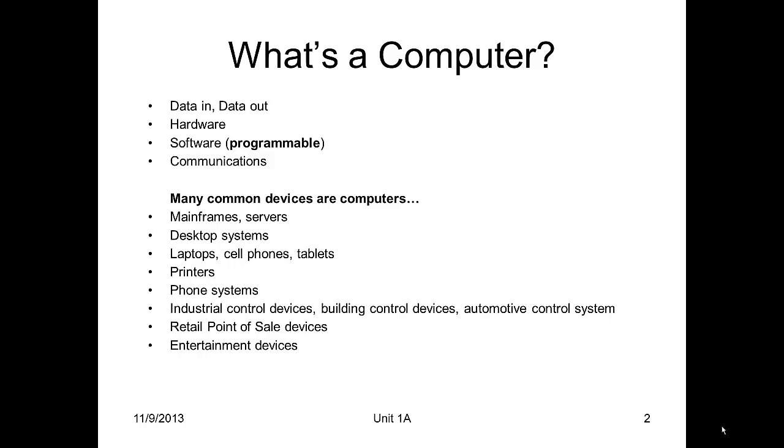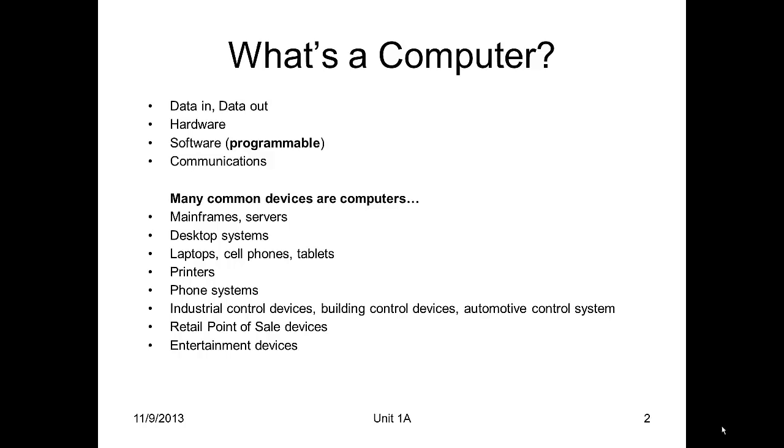Phone systems are computers. Both the more contemporary voice over IP systems, where even the handset is in effect a computer, as well as some of the older analog private branch exchange systems where the handset may not be very sophisticated, but the machinery behind it managing the phone system is a small computer system. Computers control factories, industrial control devices, buildings, heating, venting, air conditioning, etc. And they control your automobile.